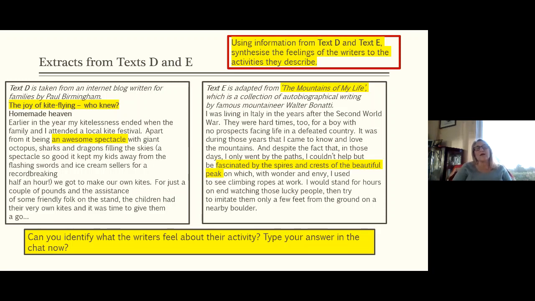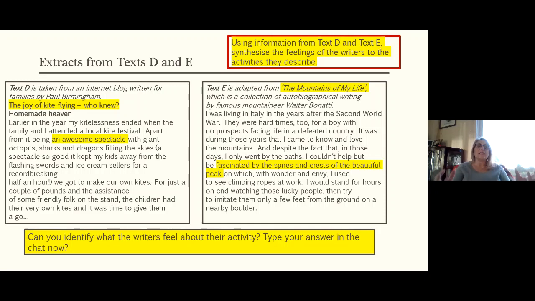Oh, hang on. Yeah, we've got one answer here. Thank you very much, Bex. It says, text D, it's fun and exciting, a good day out. Brilliant, yeah. And then someone else has said they both believe these activities are great and positive. And then Anonymous has said, awesome, positive, breathtaking and fun. And I've remembered to publish them this time as well, Miss. Excellent. Thank you very much, guys. Positive as well, a positive.